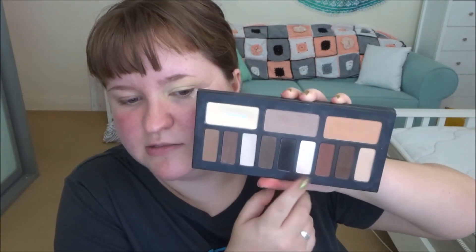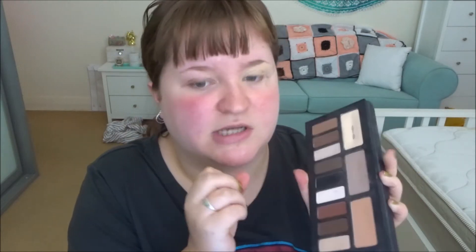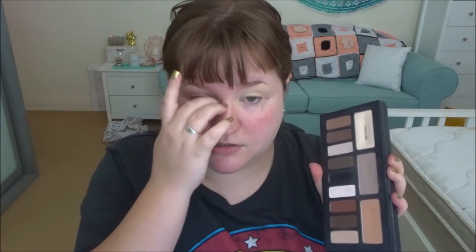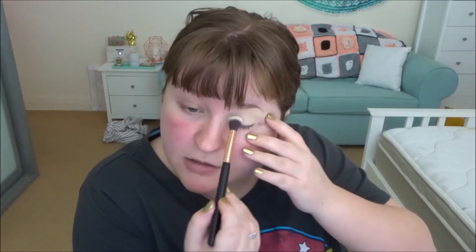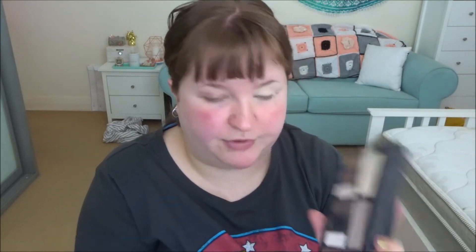The first one is this great big fluffy brush. I'm going to use this to set my eye primer first and I'm going to use the matte white in this palette. Normally I use this shade but I've hit pan on that pretty badly, and you can always get a matte white in every palette. The matte white will just give my eye primer a bit more of a paler look. Now I'm going to do a warmer look today, so I'm taking the peachy transition shade on the same brush and putting that in my crease.